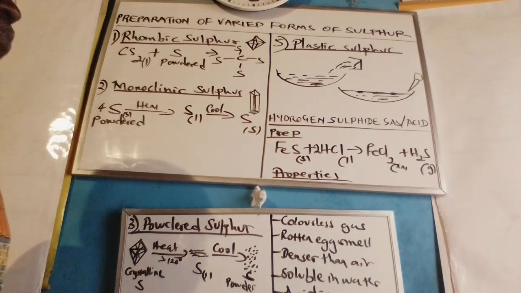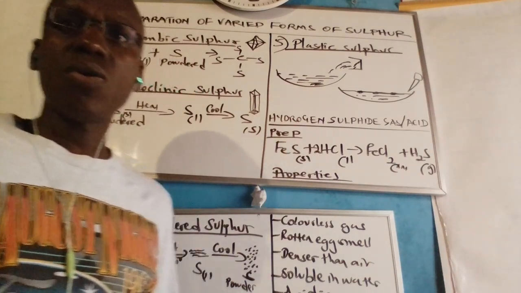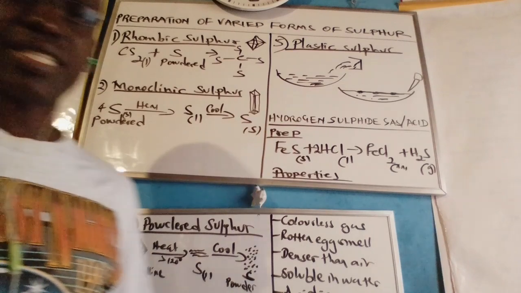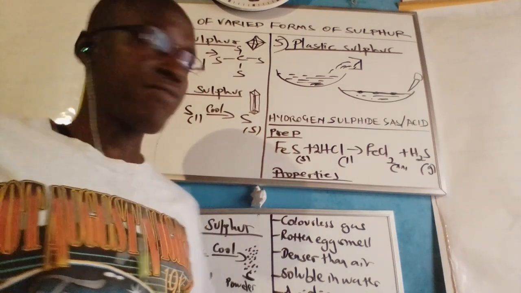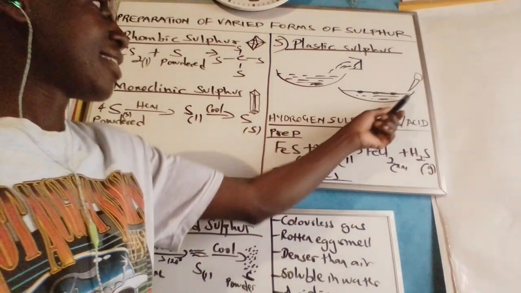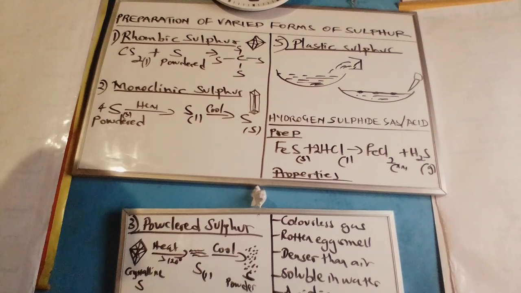You will be required to puncture some holes on the surface to allow the excess gas building inside to escape. And then by using the sharp edge of a knife, you will be required to go at the sides to cut it round, trim it, and remove it as plastic sulfur.